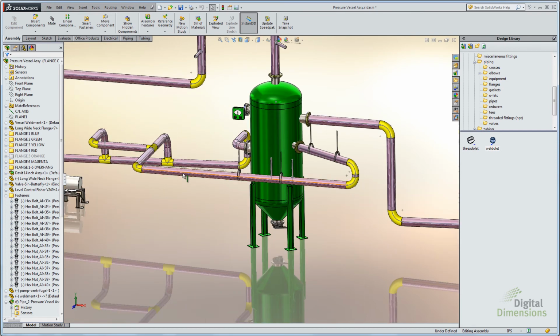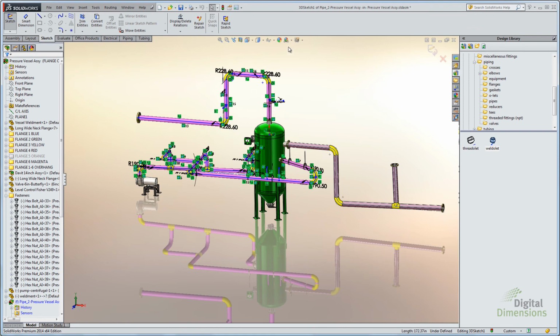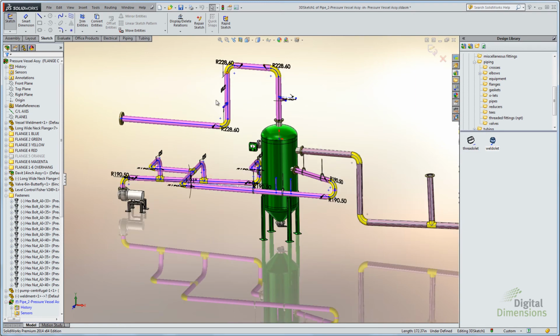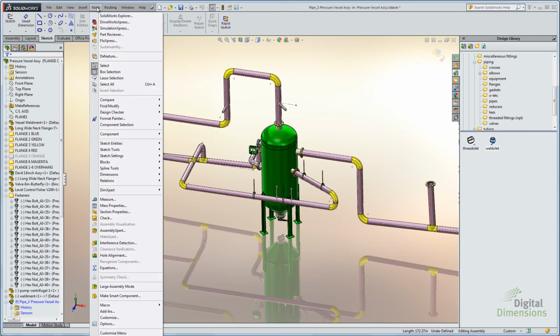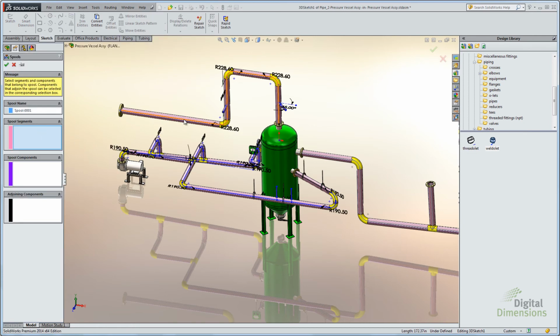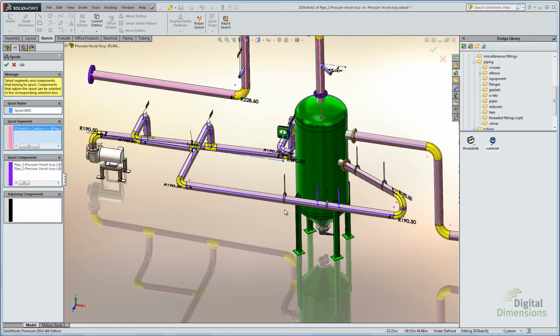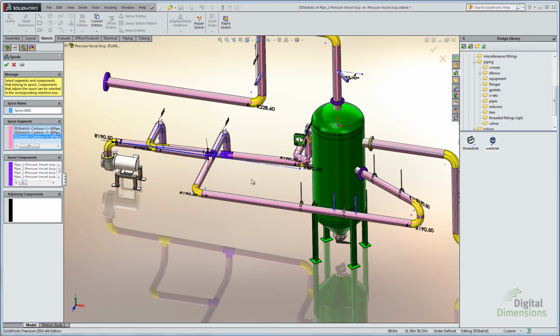So this route here, when I go in here and edit this route, has the pieces on the top here. It's got this route segment here, then all the pieces on the bottom. So when I go to routing and go to piping, I can define a spool, and I'll pick this top segment. And then when I used to pick a spool before, I had to make sure that all the pieces were connected, and now you can see that these pieces aren't. I'll pick a few more pieces here.